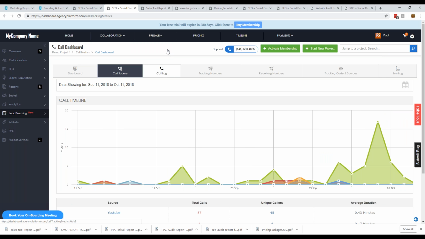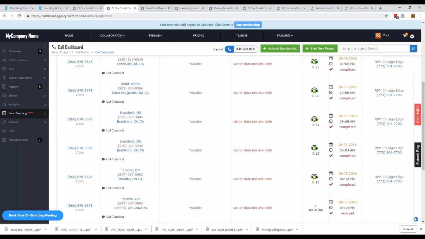So if they wanted to, for instance, monitor and see how good their sales reps are doing, because to get into a little bit of business consulting, if you're going to drive 10 phone calls a week to a particular local client, their closing rate matters. It's everything. I mean, if they close 1 out of 10, they would need 20 to double their business, or they can just triple their conversion rate by training their salespeople or whoever's taking that phone call to do a better job.